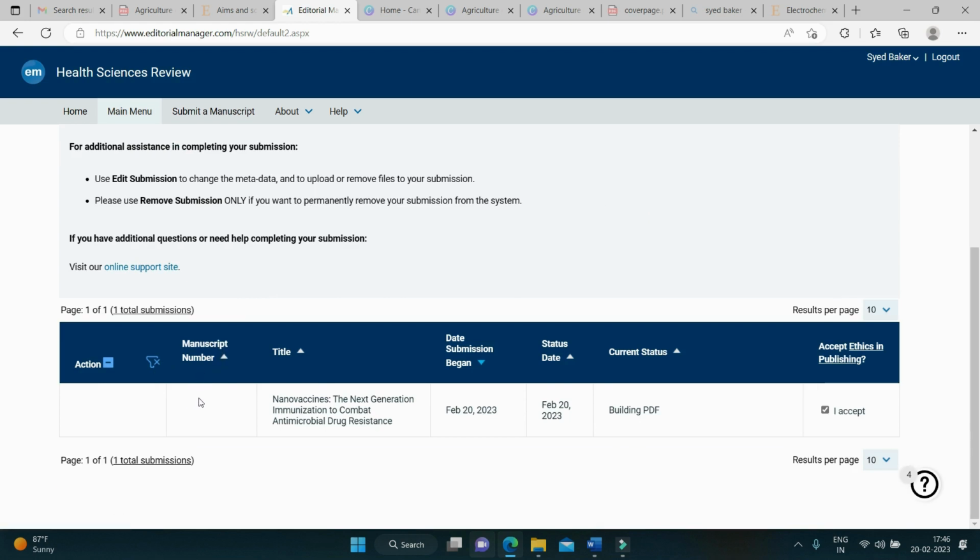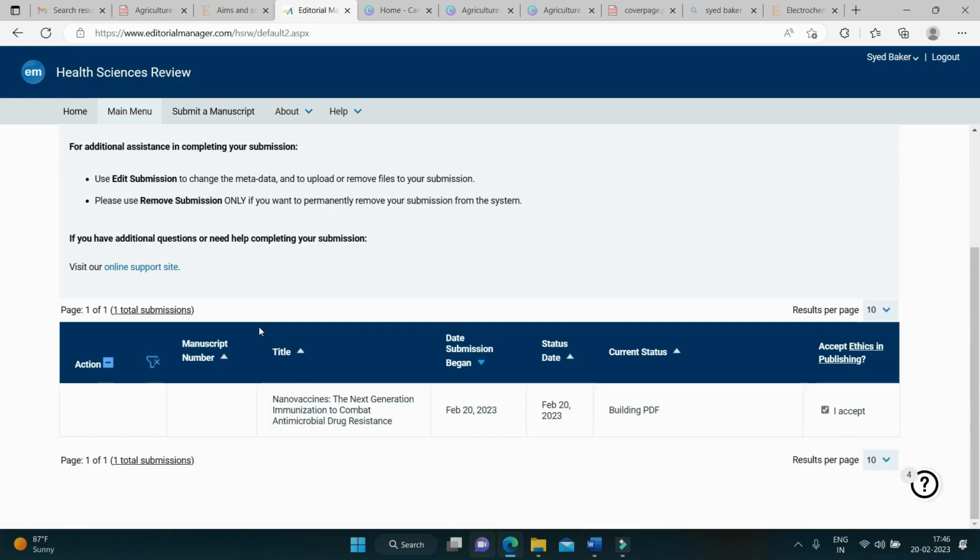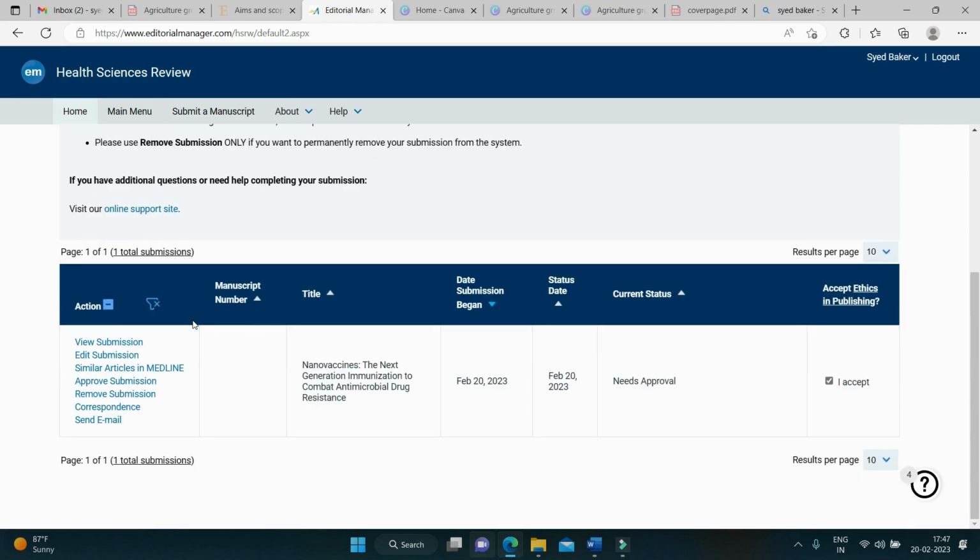Here you will be assigned with the manuscript number from the journal site. Any future communication you need to communicate with this manuscript number. It is yet to build the PDF version of my submitted manuscript.